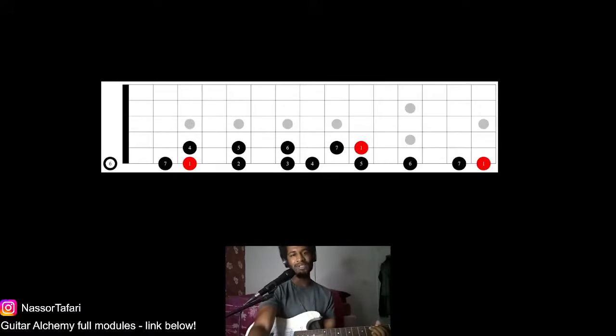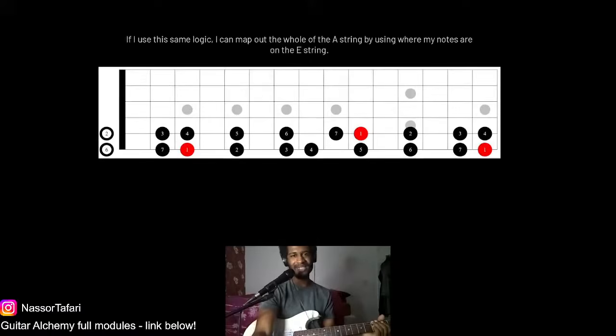And then from 4, I know 3 is behind it, so I could say the second fret of the A string is 3. And then 2 frets behind 3 is 2, so the open A string can be 2. And if you use that logic, your fretboard will look like that. So just look at the E string, and I want you to see that it's just a pattern. All the notes are the same distance apart from each other. We're just using some logic to fill out the A string.